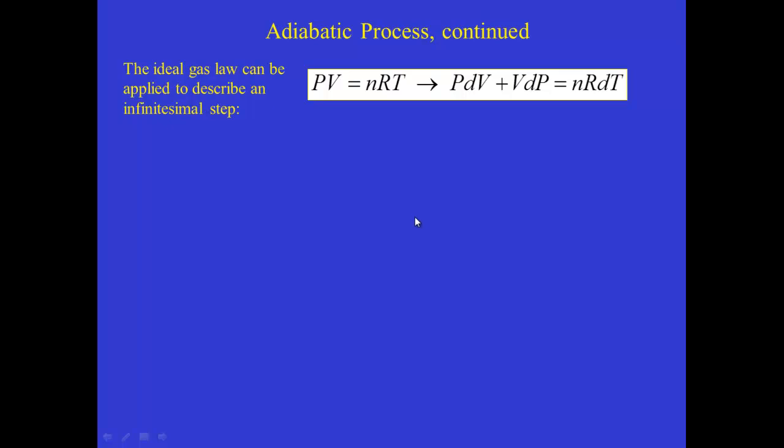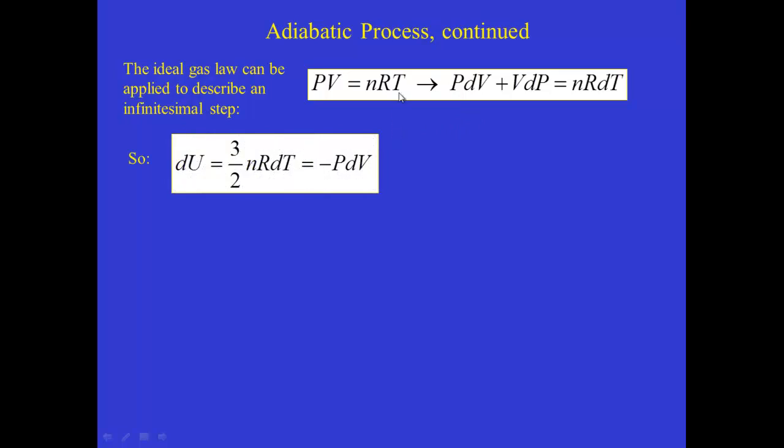So what we do now is use the ideal gas law, and we're going to take PV equals nRT and take the differential of both sides of this equation. And we use something like the chain rule. When P and V are both changing, then taking the differential is P times dV plus V times dP, right? And that then is equal on the right-hand side to nR dT, because n and R are constants. So this product PV, when we take the differential of it, it gives us two terms. And you're familiar with something like this from your calculus course.